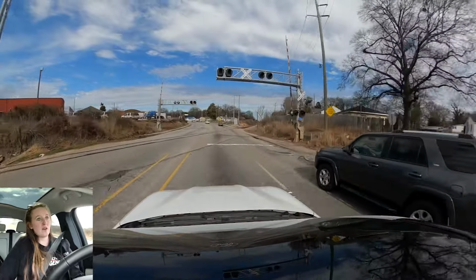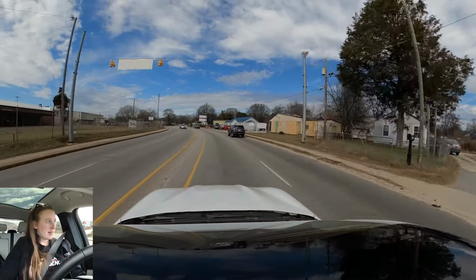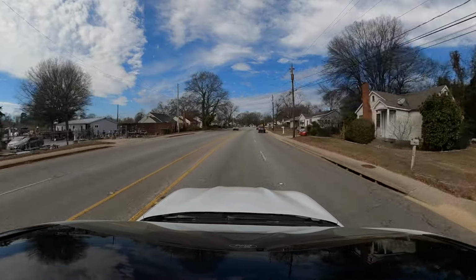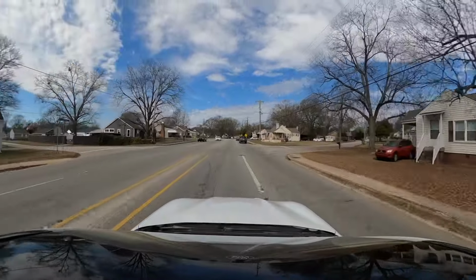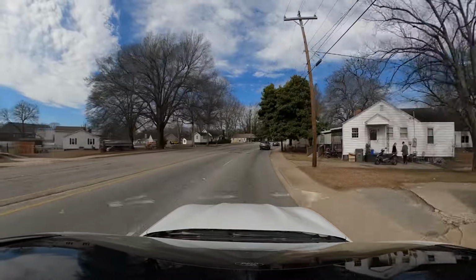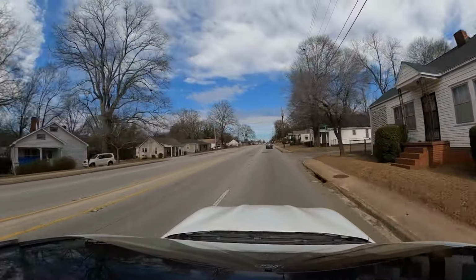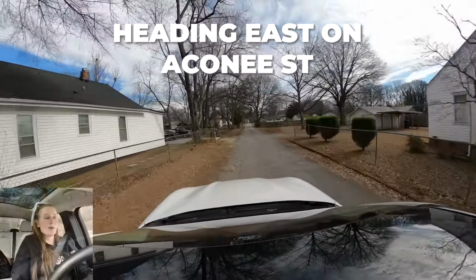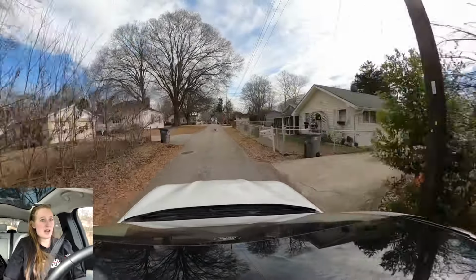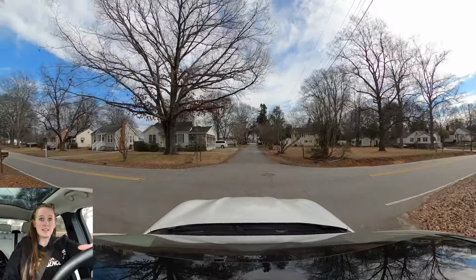All right. So now we're headed over to the welcome part of Greenville. Again, you're not going to find an address that says welcome South Carolina. So I feel like the welcome area is a little bit of a better area. Definitely established homes, an established community. It borders up next to the Sans Souci area as well.